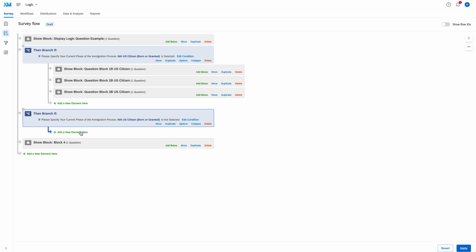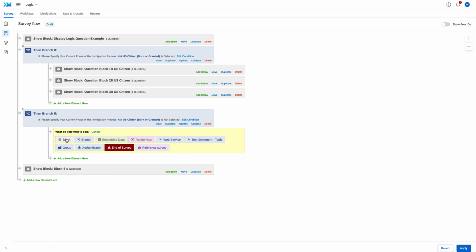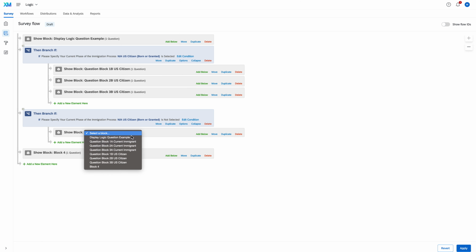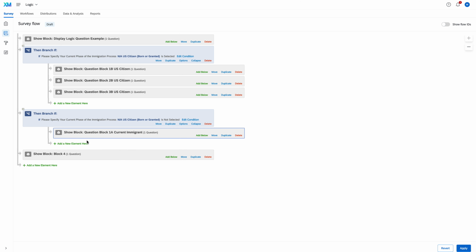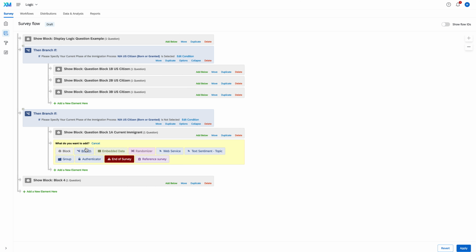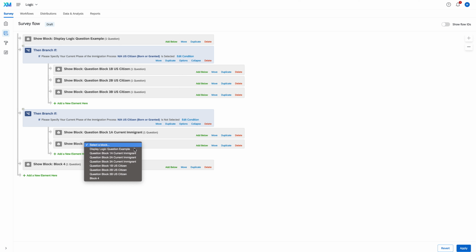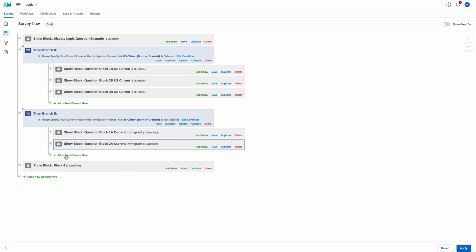And so they should see, add a new element here, the blocks that pertain to immigrant status. They should be able to see those and answer those.